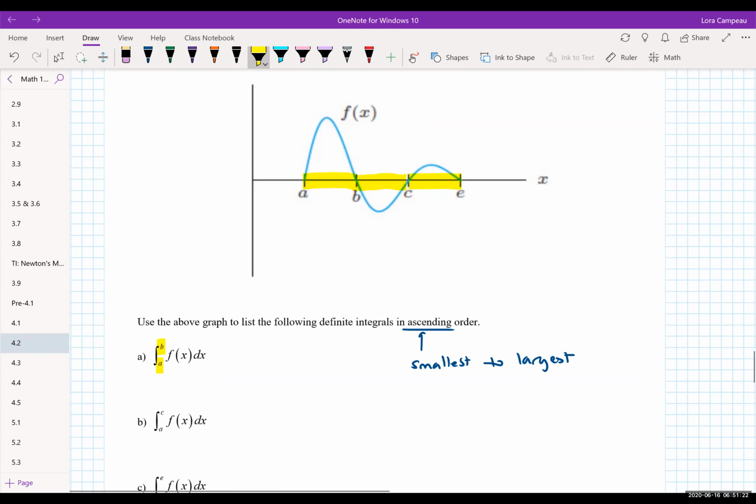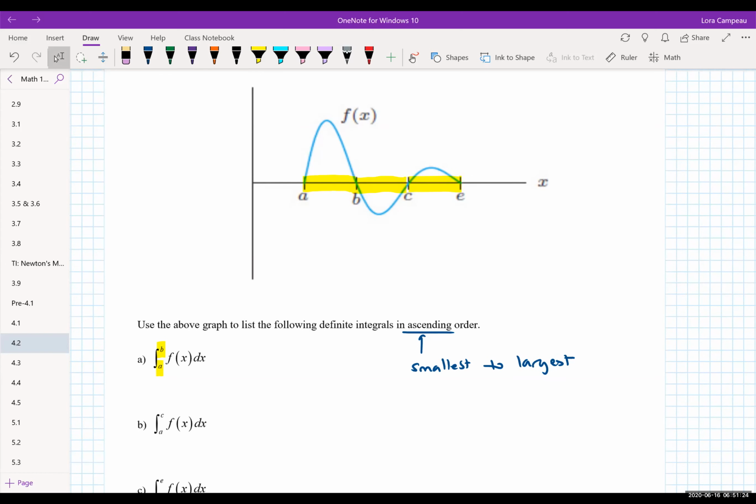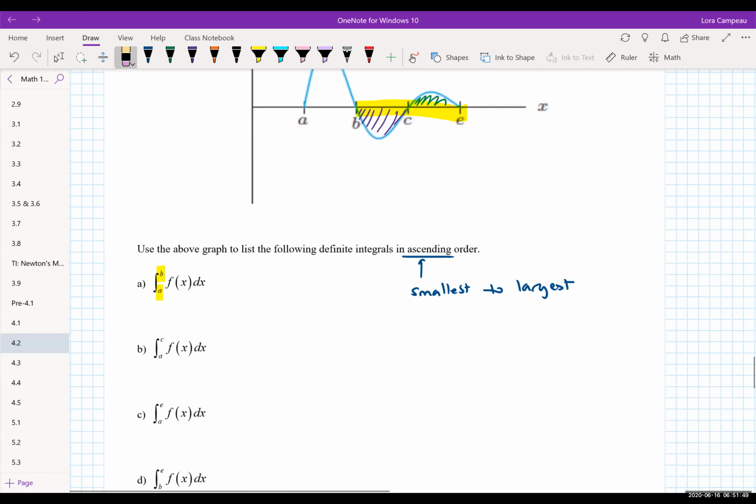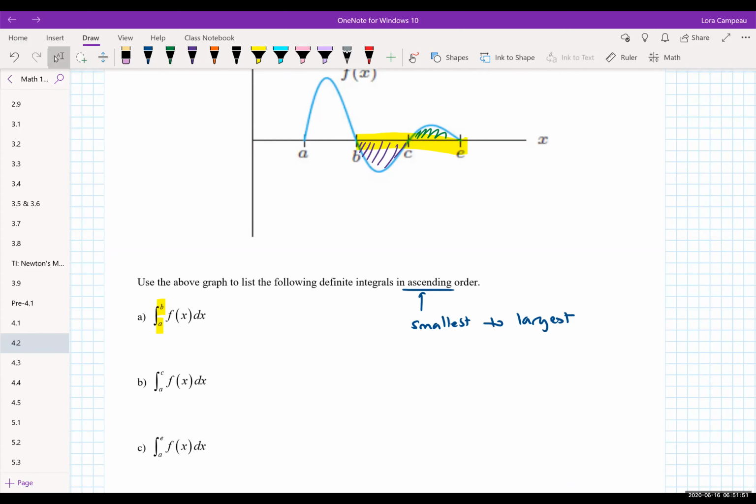And then B to E, I'll have you guys play with it and interpret this. But if I'm going from B to E, it looks like I have a larger negative area and a smaller positive area. So in the end, it ends up being negative in a way. Just got to figure out how negative. And then what do we go? C to B? Where is C to B? Oh, C to B. Just to give you an idea.